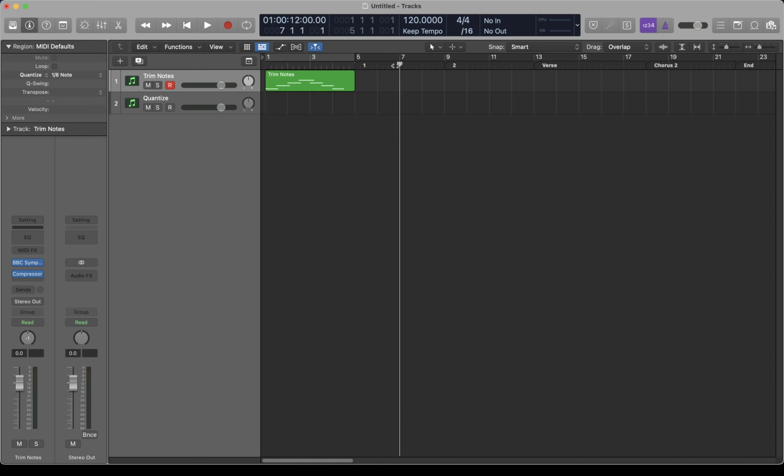For stop and go to last locate position, I use the slash key. Similar to the previous key command, this also takes you back to the playhead's original starting position. However, the playhead instead stops and does not continue to play. This could be useful if we are recording different instruments or MIDI data at a certain starting point and need to get through multiple tracks.